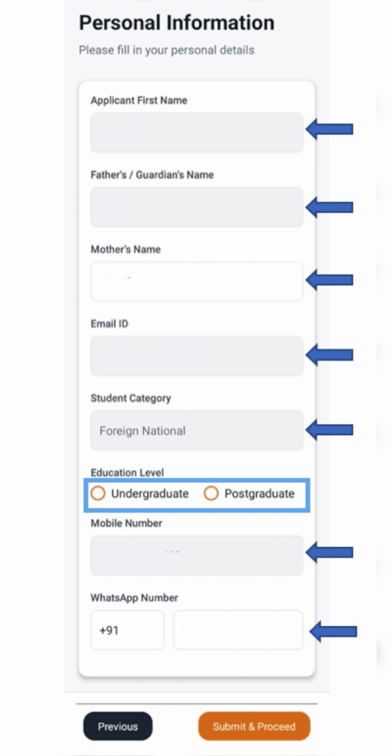Personal information. Kindly review the details inputted by you during registration. The same details will be printed on your application form. In case of any discrepancy, you can contact our admission expert on the help desk email ID. Please note, if you are applying for undergraduate, you need to fill in the details of grade 10, grade 11, and grade 12 under educational information. If you are applying for postgraduate, you need to fill in your undergraduate details under educational information.